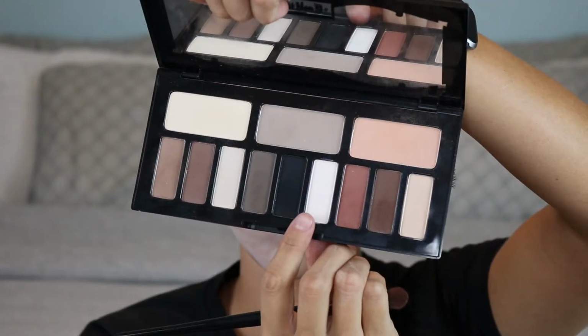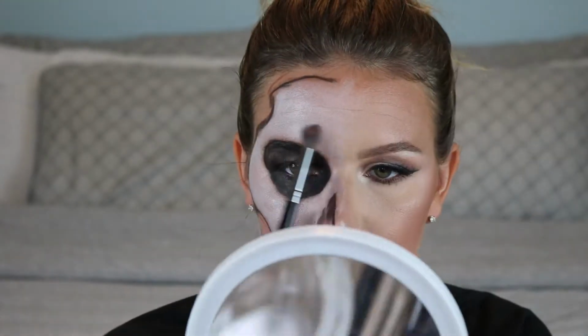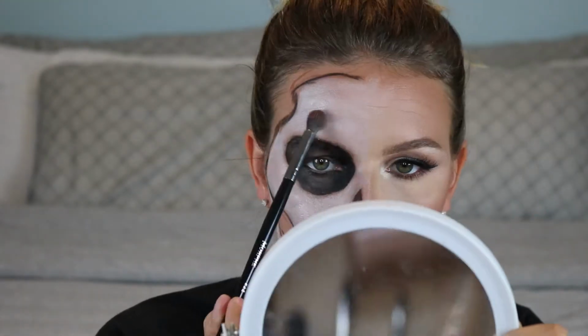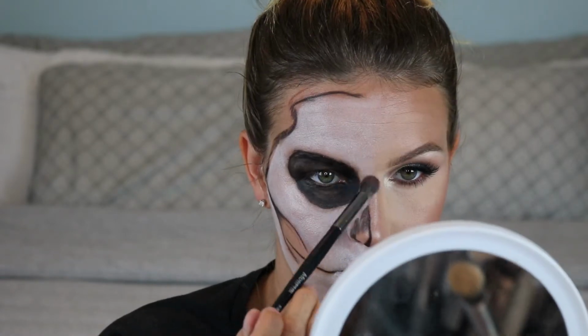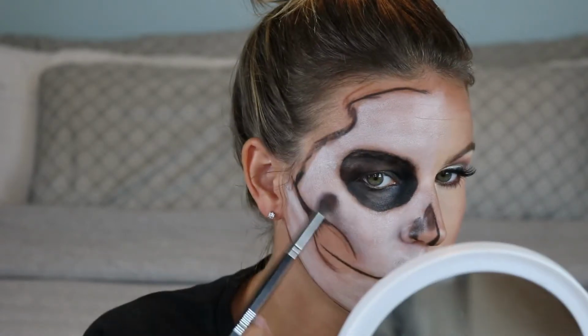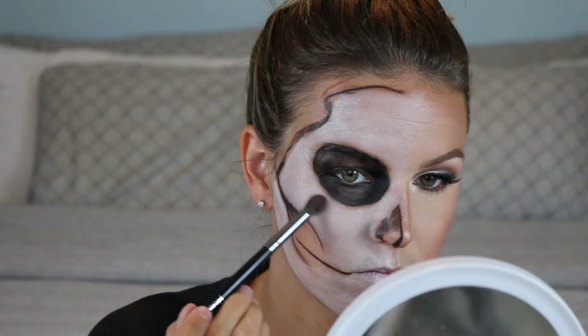Again, just make sure that you set any of your cream products with powder. So I just took the white eyeshadow and I'm just sweeping that over just to set it so that when I go in and start shading, it'll smooth out really nice.